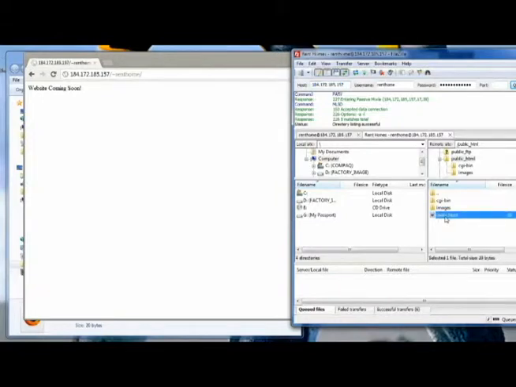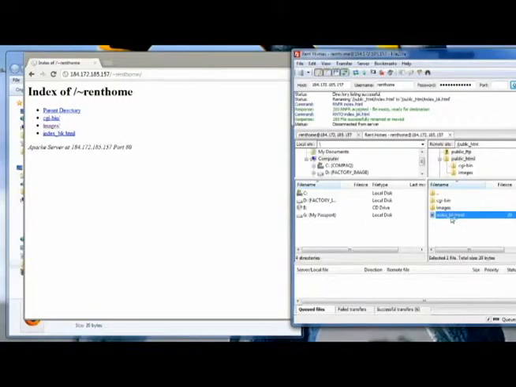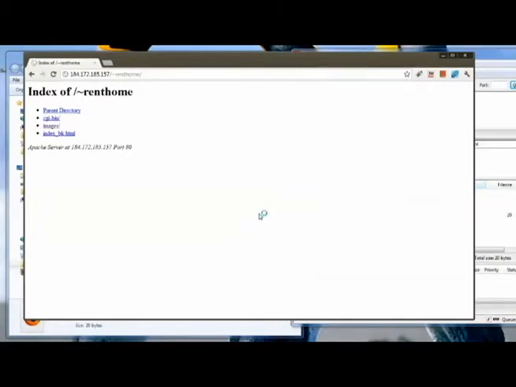So if I were to rename this, just say something like that, and then refresh the site, it's no longer able to locate an index file, so it loads all of the other files and folders. But if I go ahead and change that back, there we have it.